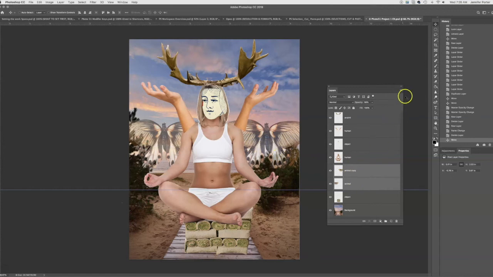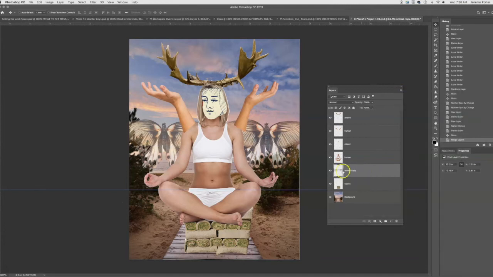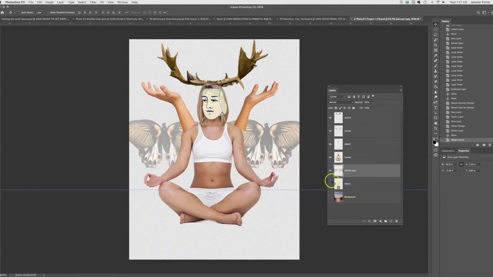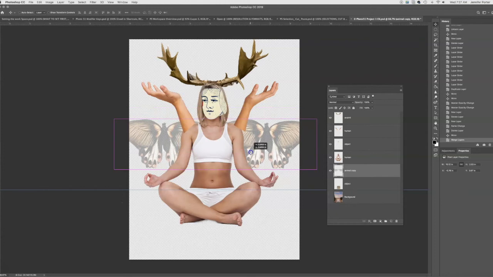And I'm going to go into this drop-down menu, click, and then select Merge Layers. So what's going to happen now is that, let me turn off all of these things here. 2 layers of the butterflies are now one, and if I move them, they now move together instead of independently because we have now merged those 2 layers. And when I'm working, I might start off with, like if we were doing something like the spirit animal assignment, I might start off with 10, 15 layers, but I'll merge it down to like 7, depending on my workflow. All right, so let me bring these other layers back.